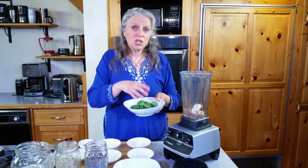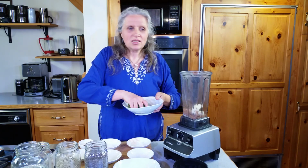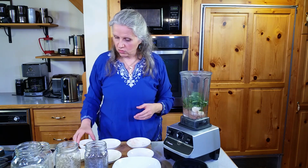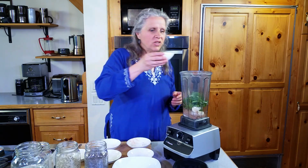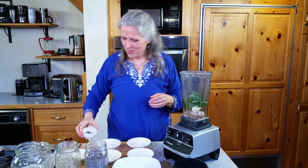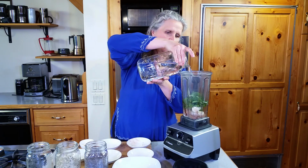We add 1 small handful of greens. I like spinach because it doesn't add too much flavor. And again, the greens always give me this feeling that not only am I getting a little extra internal scrubbing, it makes me feel good that I'm getting the nutrients from greens when I head out the door in the morning. A little bit of vanilla, pure vanilla extract, just like in your baking, and some water, filtered water.